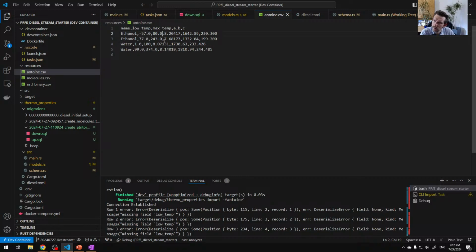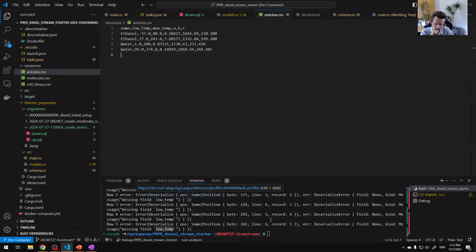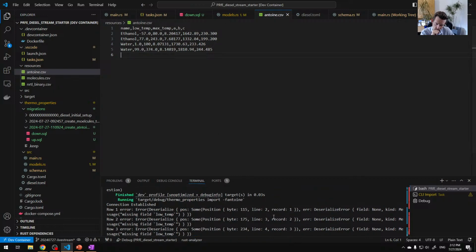Low temperature, max temperature, A, B, C. Don't see the mistake. Byte 175.